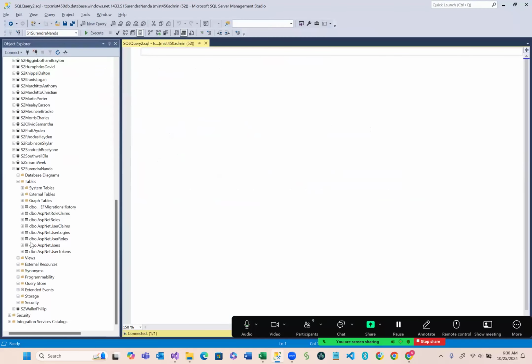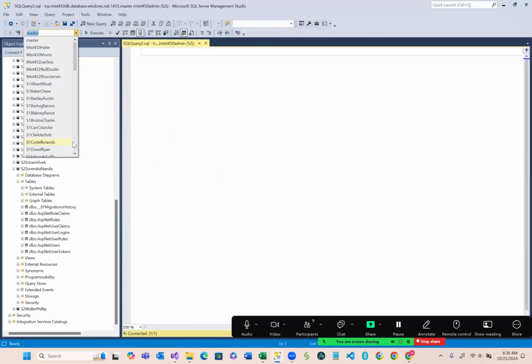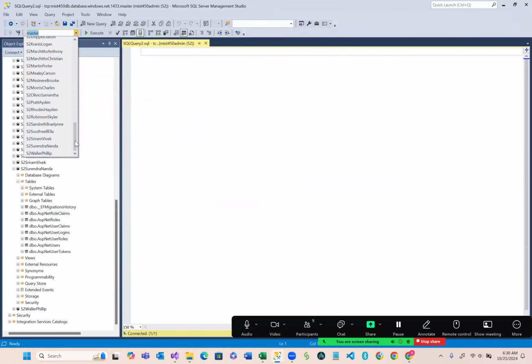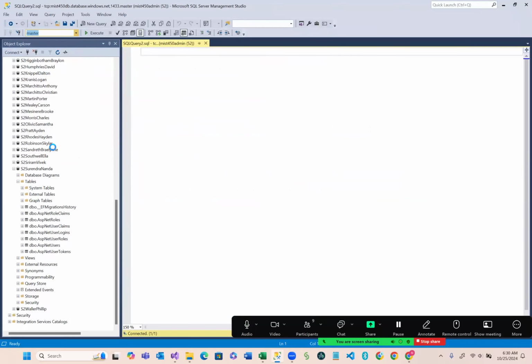Now, we created these tables and started populating them. I need to go to section 2, so let's see if I can get to section 2. Okay.